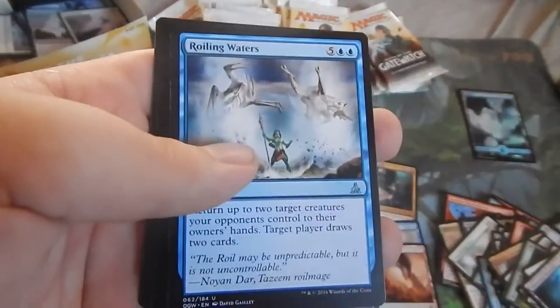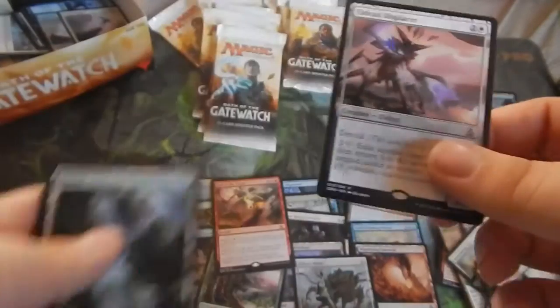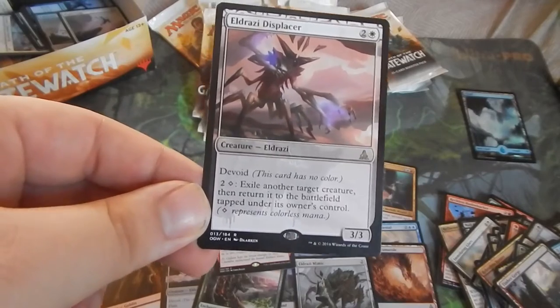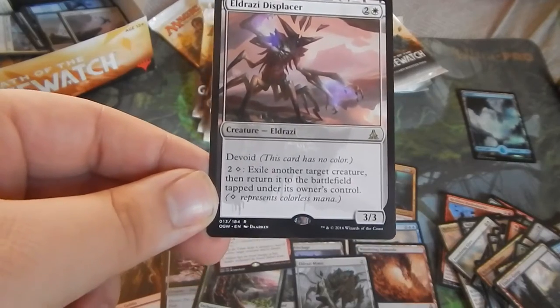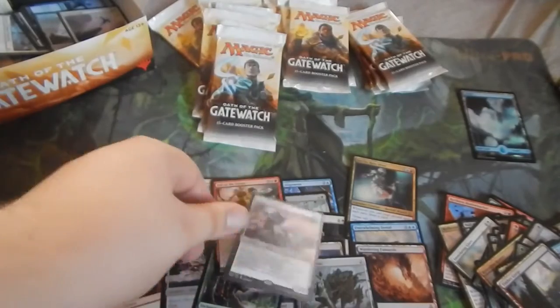Timber Gorge, Rolling Waters, Mind Melter, and an Eldrazi Displacer. Still waiting on a mythic. Devoid. Ingest, I think is what MTG calls it. Exile another target creature, then return it to the battlefield tapped under its owner's control. It's a 3-3 for 3. That alone is pretty alright.